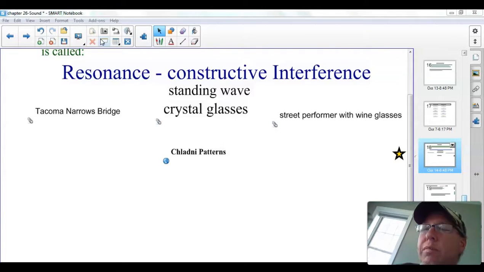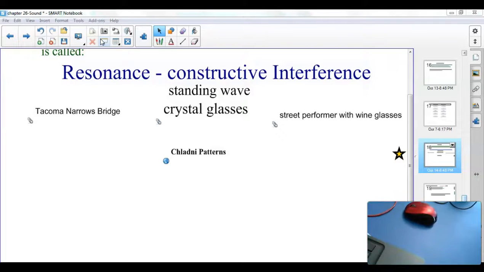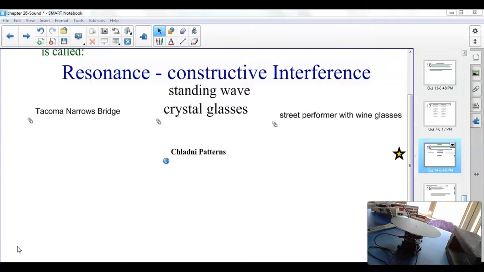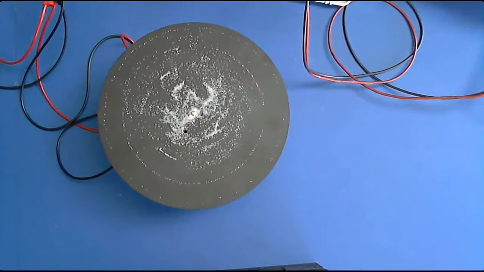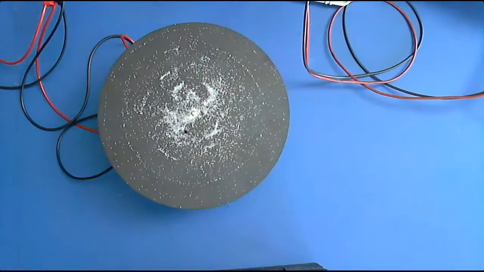But it's really cool if I actually do something else. The really cool part comes when I put my camera up there and aim it down at it and sprinkle a little sand on that plate. So give me just a second to set that up. Alright, so I've got my camera up above it. I've got some sand that I sprinkled on the plate. There we go. And all I'm going to do is turn it on.